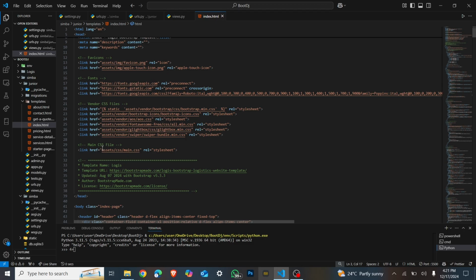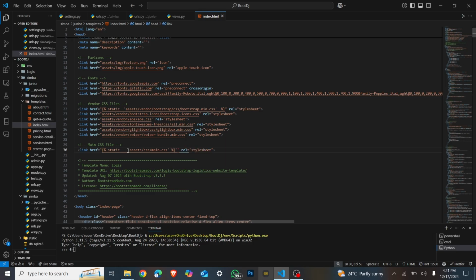As you can see, the main CSS file here, I'll change it to Django format. Clear the static there, put this in that, and then close that.